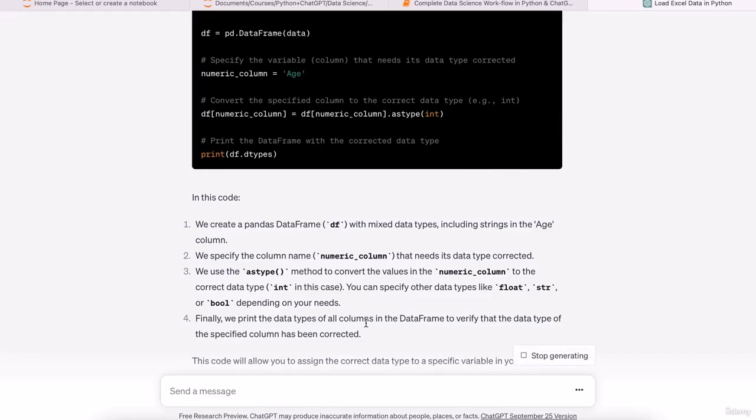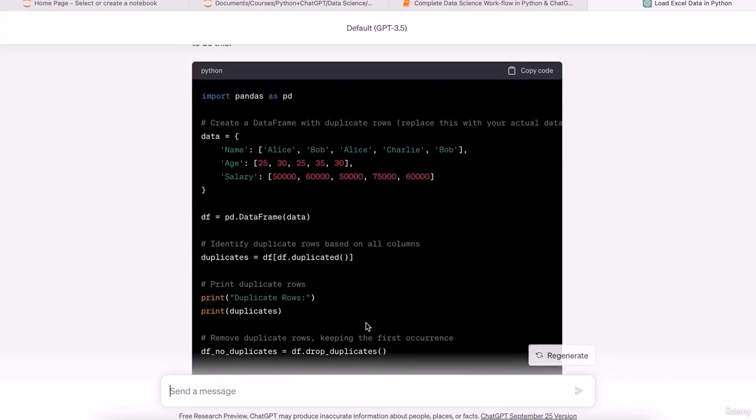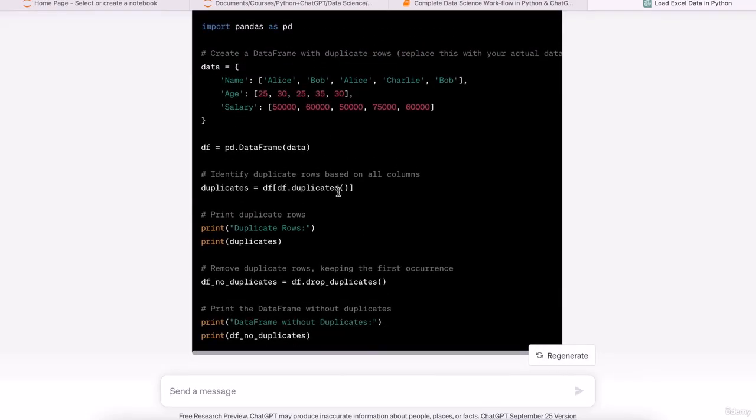Now hit enter. Here you can see at first it created the sample data. We do not need it, but we need this line of code. Here you can see that the code starts with the variable name duplicates, and on the right side of the equal sign, you can see the duplicated function. At first our data frame is called, and within the brackets you can see df.duplicated is mentioned. So .duplicated is a function of Python which is used to derive the duplicated data from a data frame.